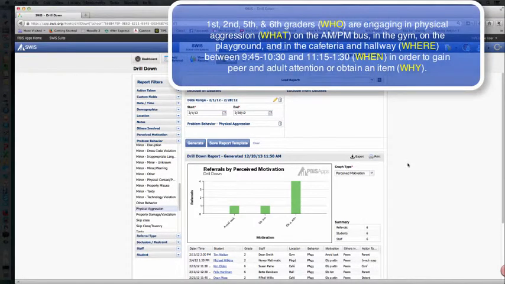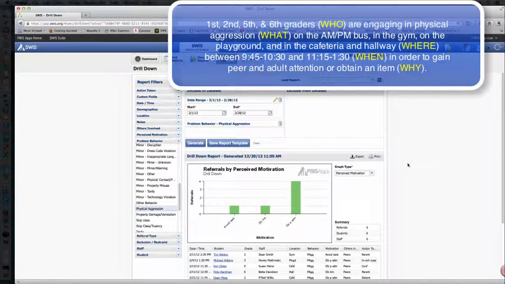So now we can go back and write a precise statement, something along the lines of talking about our 1st, 2nd, 5th, and 6th graders. They're engaging in physical aggression on the AM and PM bus, in the gym, on the playground, in the cafeteria, possibly the hallway. Most of the time in the early morning times on the bus, or between 9:45 and 10:30, 11:15 to 1:30, that cafeteria time.